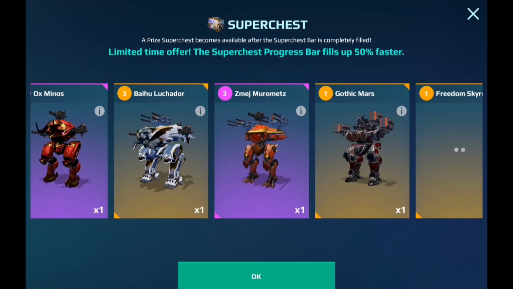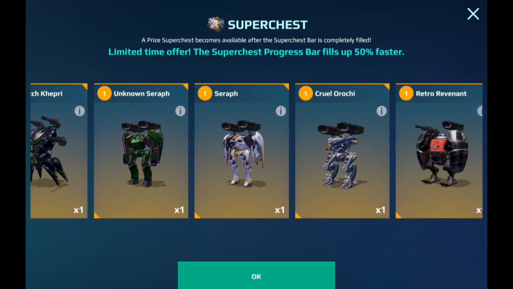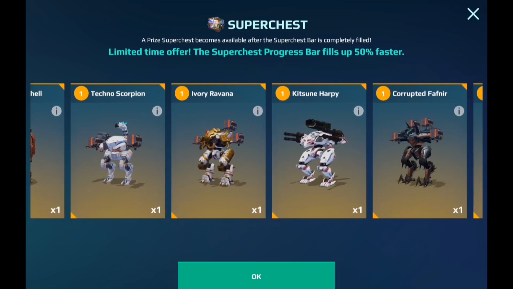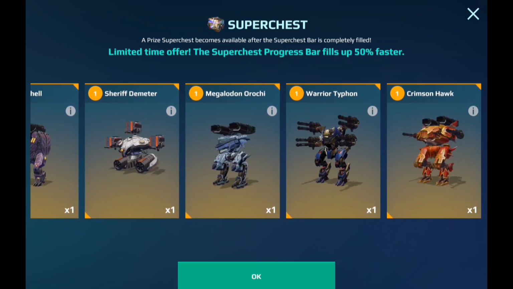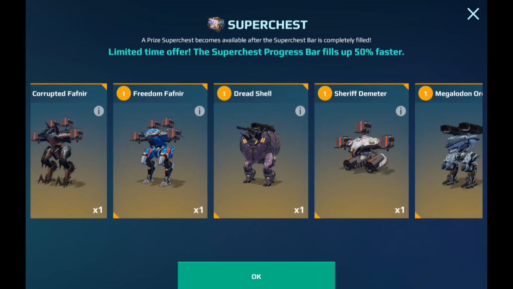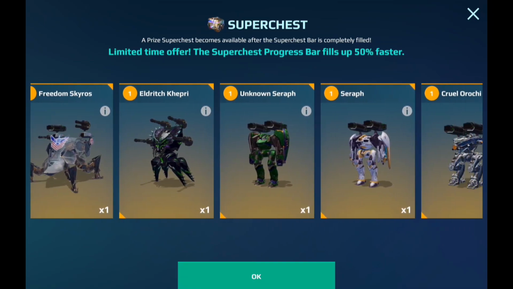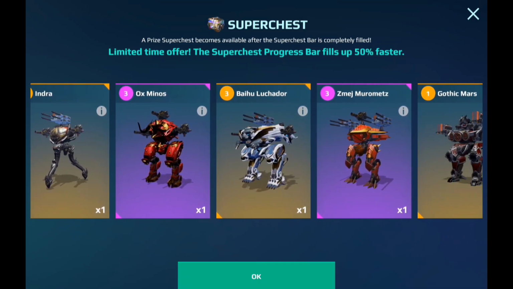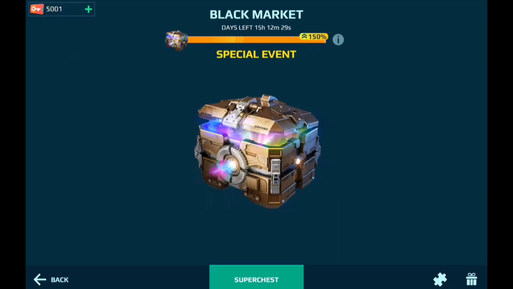I'm really looking to get something good here. Oh, look, you can actually get a Gothic Mars here. Oh, yeah, I forgot they added it. I'm really looking for a Seraph, but that Seraph got sadly nerfed. I'm looking for something with speed. Maybe an Orochi would be nice. Maybe a little healing robot would also be nice. I won't complain about the unknown Seraph. That would actually be pretty good. Overall, I'm looking for either a Luchador or a Kraken Indra. Pretty good choices right there.